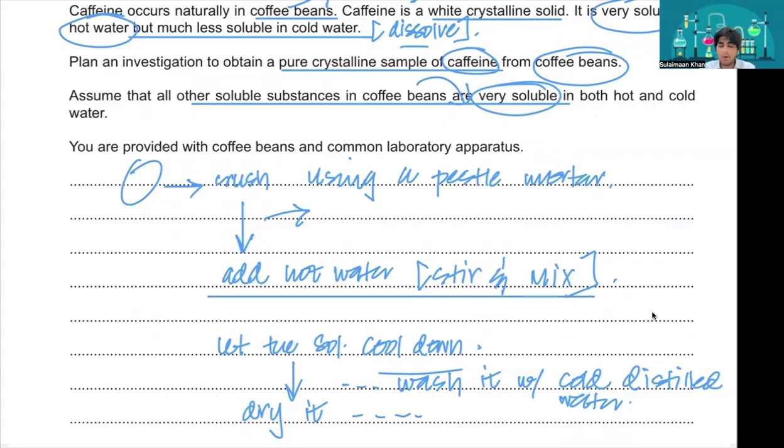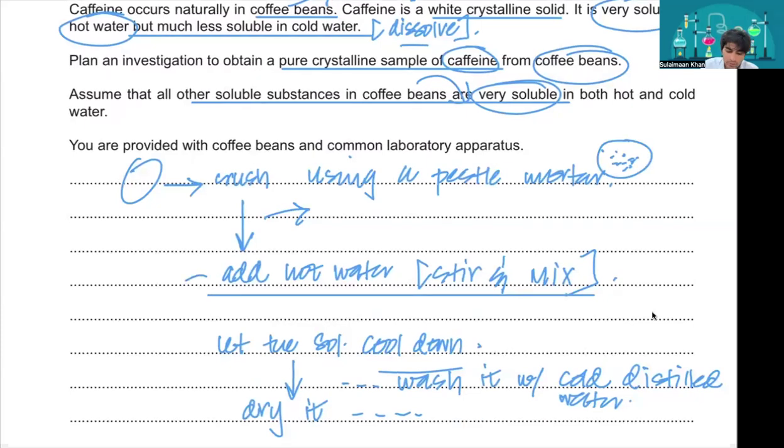Listen, I add hot water and some of the solid may remain. Some solid coffee bean particles may still remain. Even in hot water, everything would be soluble, but some solid would still remain. So in order to ensure that all the solids have been removed, I'll also remove those small coffee bean particles which may have been left behind.